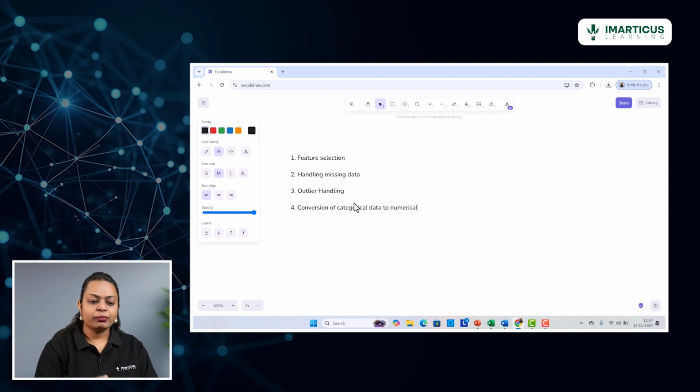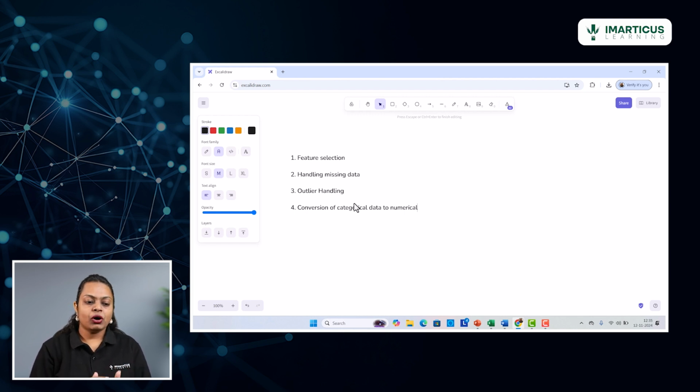And again, in order to perform this step, there are different approaches that you can make use of, where you can either manually encode the data, where you will decide what numerical value should be associated to which variable, or you have some sort of inbuilt functions also available, which automatically encode the data for you, and you can just proceed with those variables where the values have been converted from categorical to numerical. There are multiple ways to do that, but we are not going to deep dive into those details as of now, because that will shift our major focus.